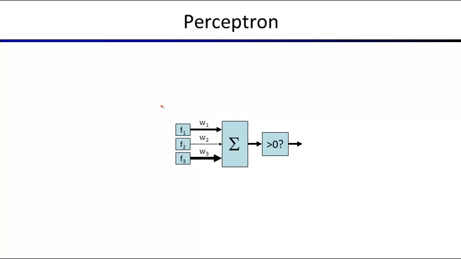So let's take a look at how this works. Here's the basic building block that we already covered. It's called the Perceptron. It was brain inspired. The idea was that you have some features coming in. They get weighted, they get summed, and then you check whether the signal is bigger than 0 or smaller than 0, and that allows you to classify. That's going to be our basic building block. We're going to have many, many of those in our architecture.